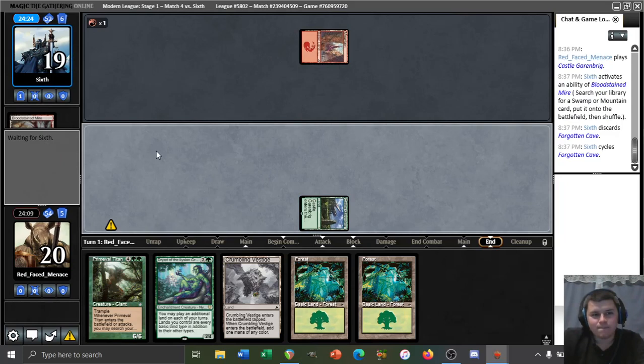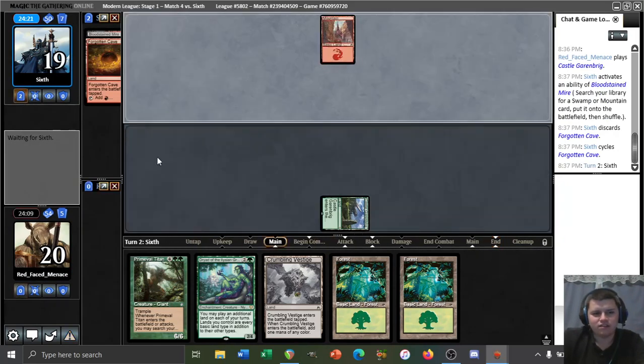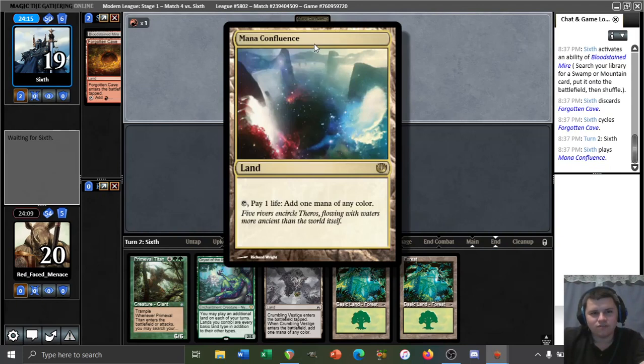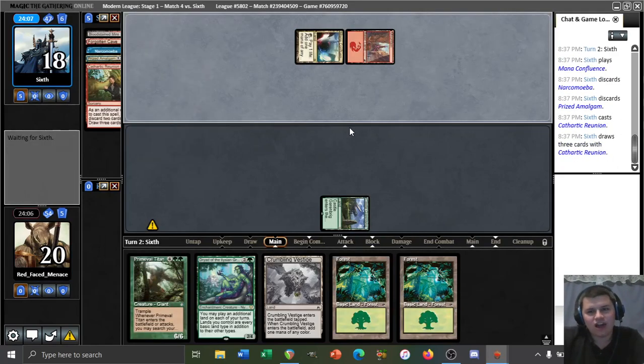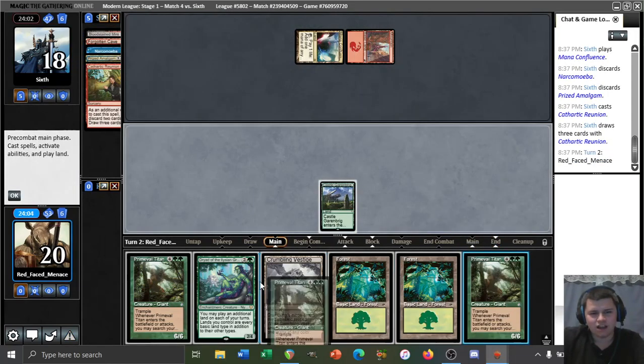We see our opponent on a Mountain, Cycle Forgotten Cave. Interesting. Could this be Dredge again? I kind of feel like it's more likely to be a prowess deck of some sort. Mana Confluence. Feels like Dredge to me. Thrilling Discovery. Cathartic Reunion. Okay, well, we've gotten paired against Dredge a lot, which I guess doesn't really surprise me given the printing of Thrilling Discovery. They just drew 3 cards straight up with no Dredgers.